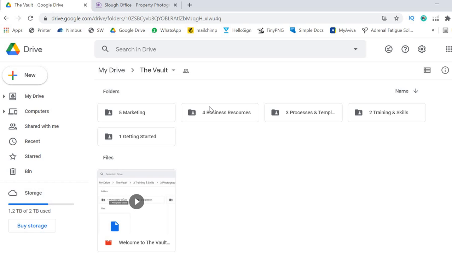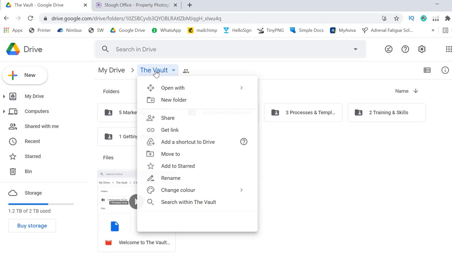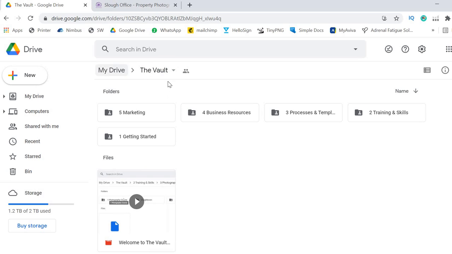what is that secret ingredient for building a visual assets business, for us it is definitely having strong processes and procedures and having this resource, and investing the time in creating what we call the vault, because it is a lot of work. There is an awful lot of work that's gone into building this, but we've seen that investment and we know that it's worthwhile. So if you're looking to build your own property visual assets business, I definitely recommend you spend the time and invest in creating your business's processes and procedures.